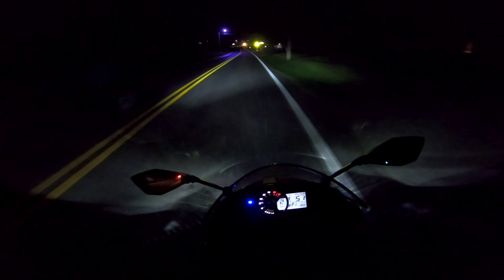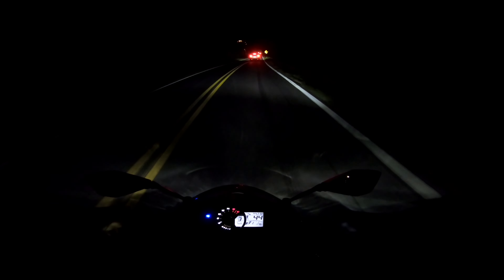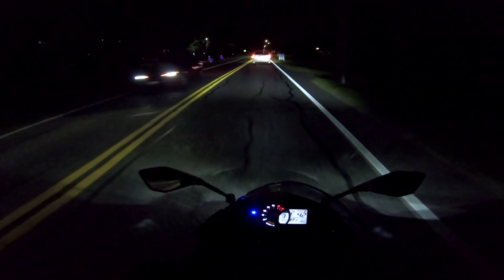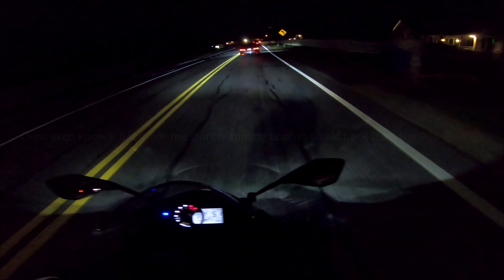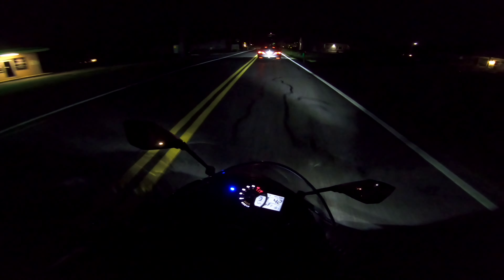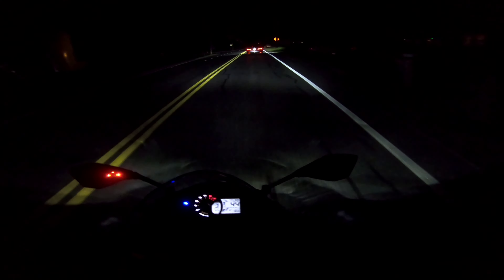I was seeing like a black missing line and I think it's right here in front of me — it looks different on video but it's not really bothering me at all while I'm riding, not at all. Damn, there are more cars out here than I figured there would be at this time. Swerving baby, keep them tires nice and warm.